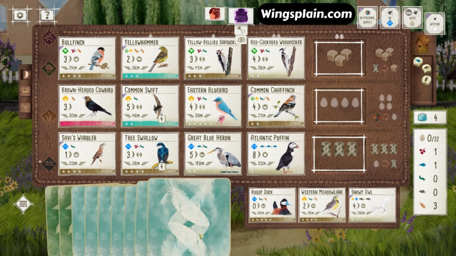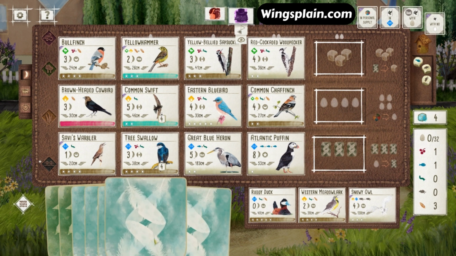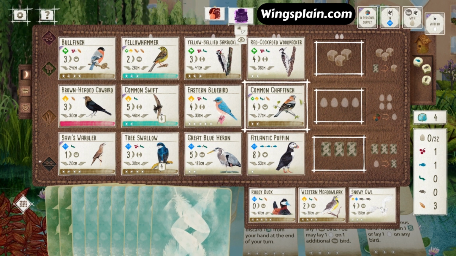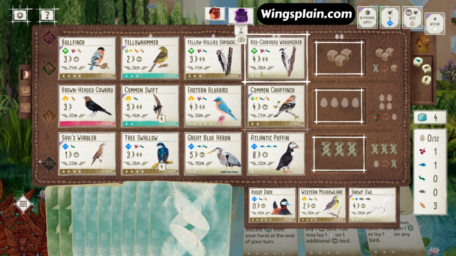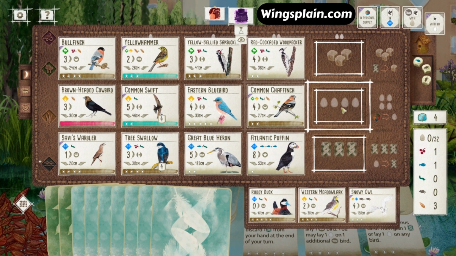Wonder if they take the draw card action here just for the Snowy Owl. That's not going to be very efficient. They don't have any worms to tuck on the Swift. Probably just going to want to lay eggs and tuck these cards here at the end. 1, 2, 3, 4, 5, 6, 7 cards in hand.